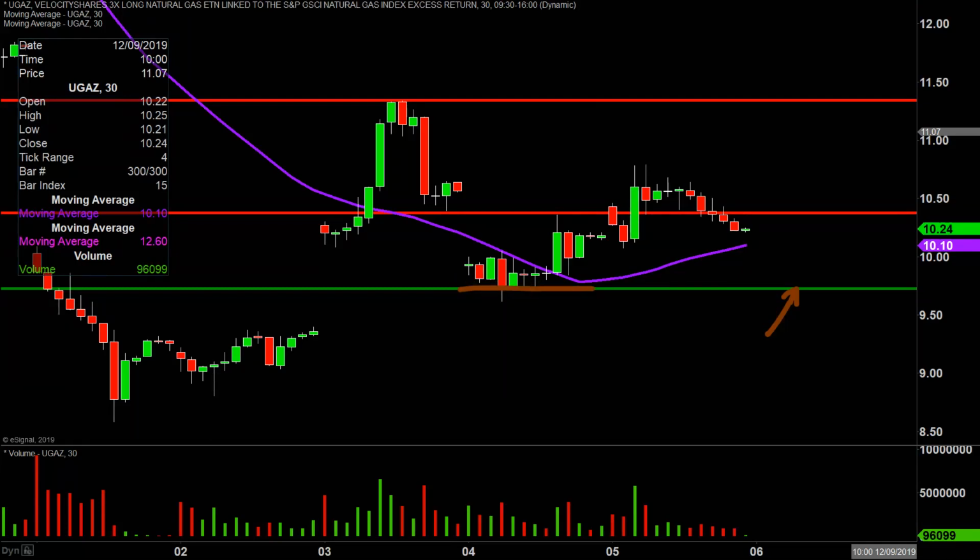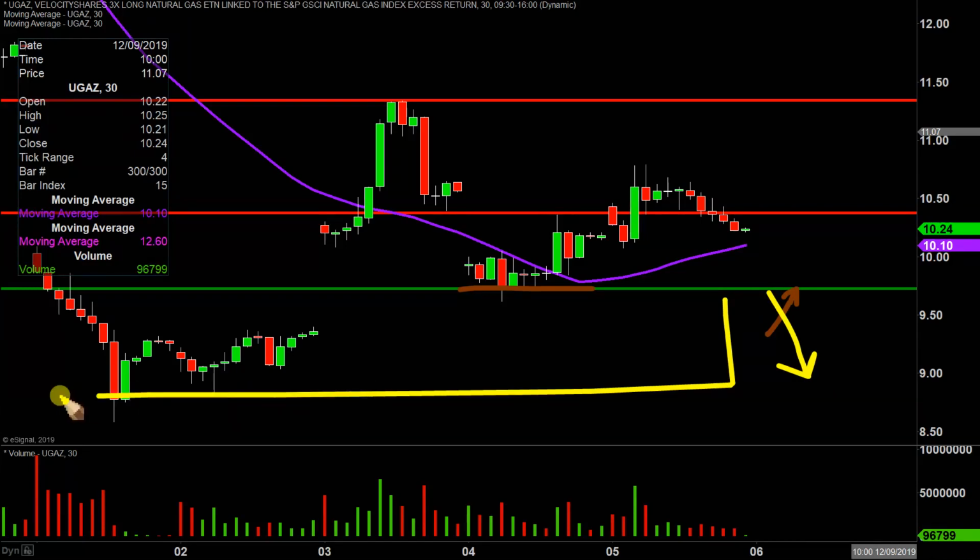Why is this area so important? Well, if the price were to come down to that level and then just continue on down, at that point, from a very literal perspective, you'd have the price right back inside of that range that it just broke out of a few days ago. And not to insult your intelligence, but price movements that go back to where they were, not exactly a sign of true power, true strength, or anything like that.